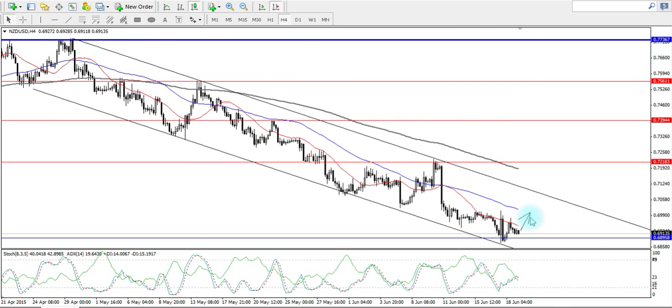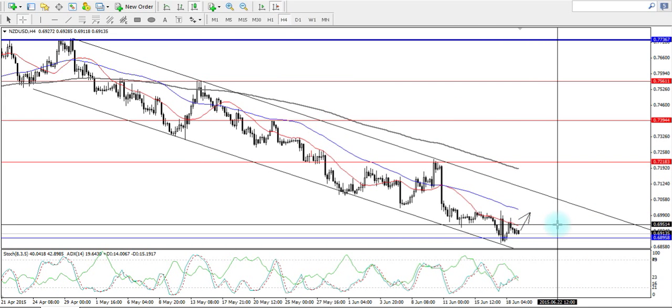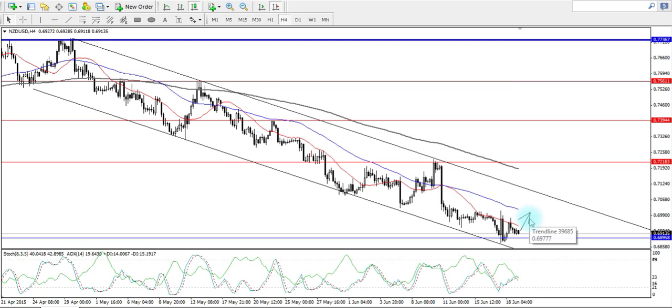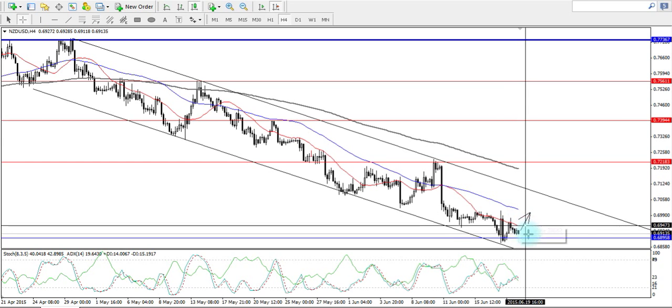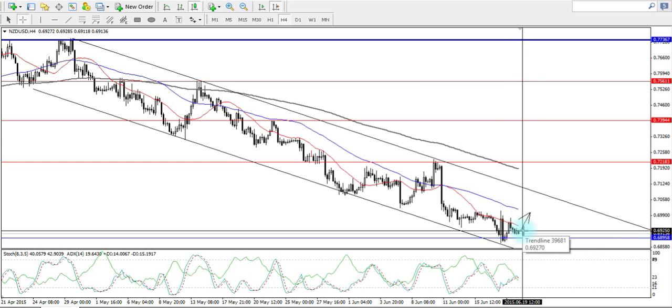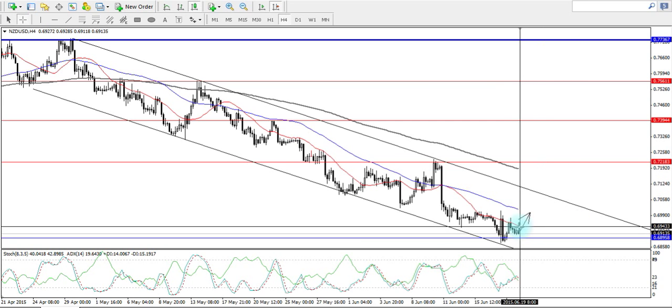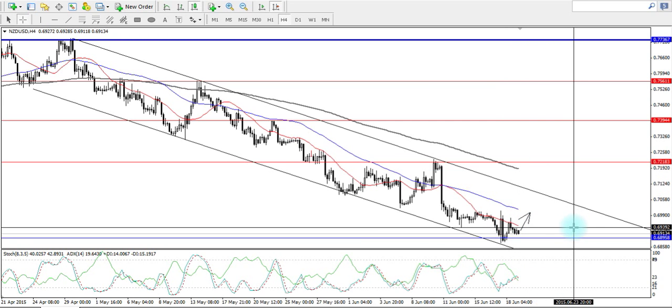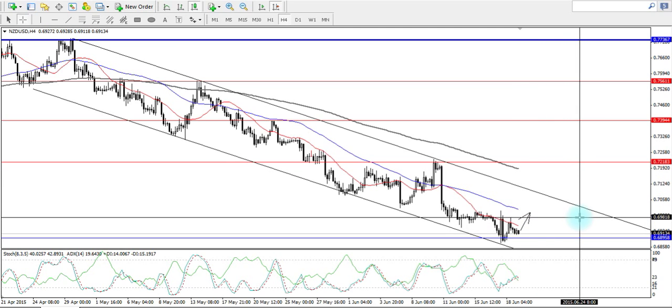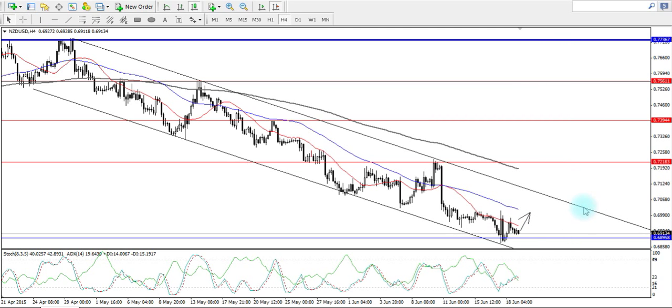Alright, but I would say that probably you might want to just leave this pair alone for a while. Price is still kind of unstable in a way, but of course we're expecting price to move sideways or retrace a little bit, a slight retracement till it touches the top of the falling trend channel again, before we actually look for a good short opportunity instead. So that's for New Zealand dollar against US dollar.